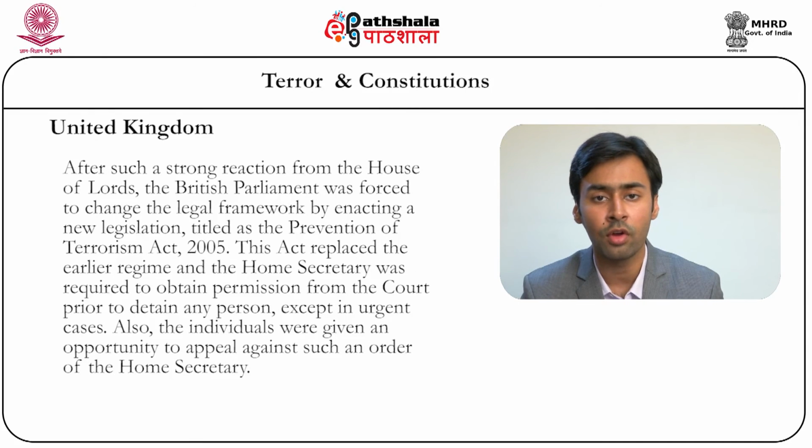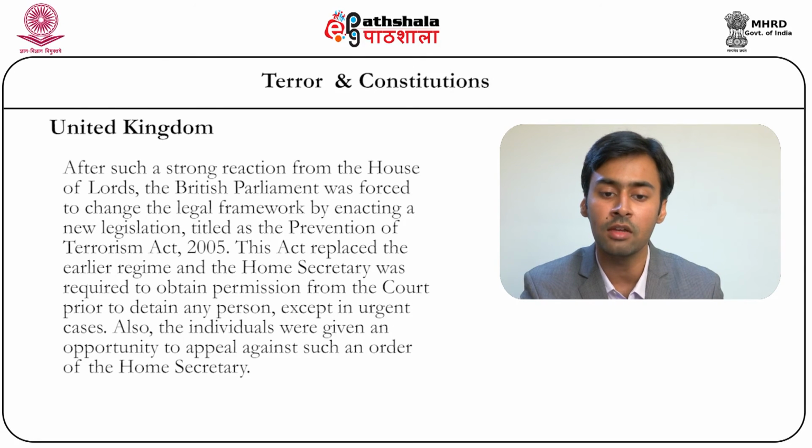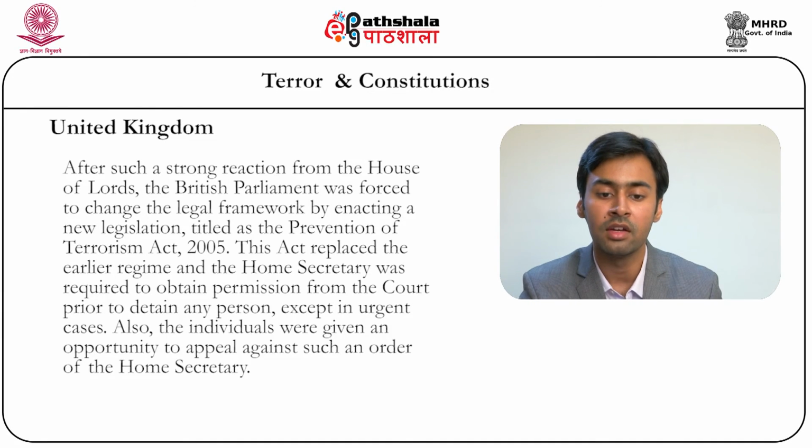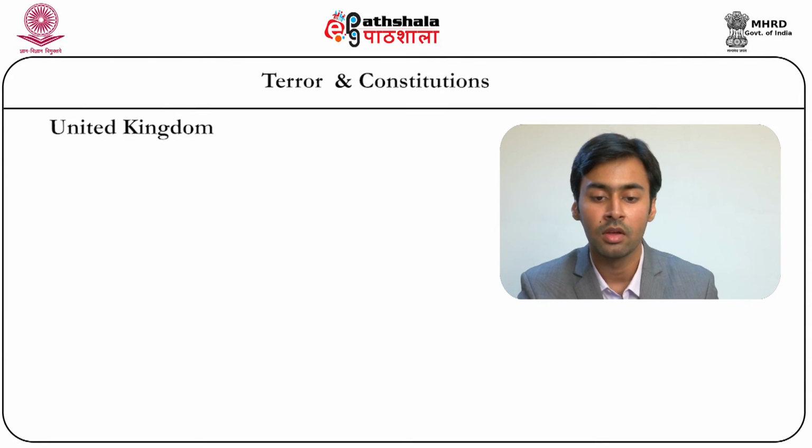After such a strong reaction from the House of Lords, the British Parliament was practically forced to change the legal framework by enacting a new legislation titled the Prevention of Terrorism Act 2005. This act replaced the earlier regime, and the Home Secretary was required to obtain permission from the court prior to detaining any person except in urgent cases. Also, individuals were given an opportunity to appeal against such an order.